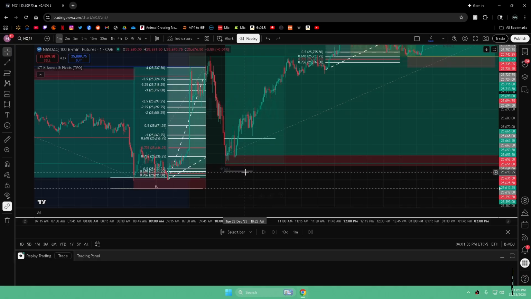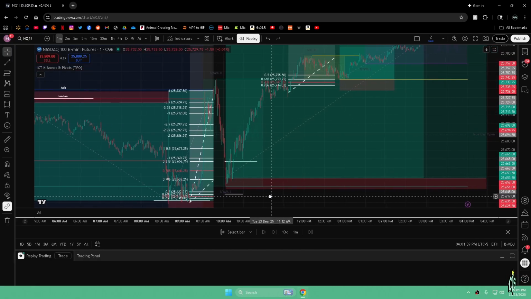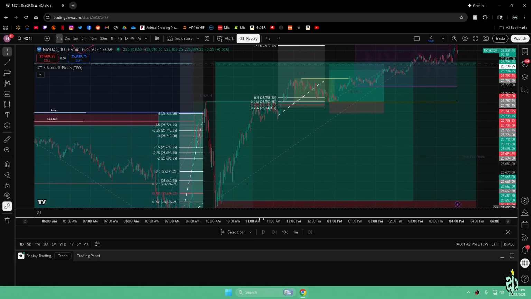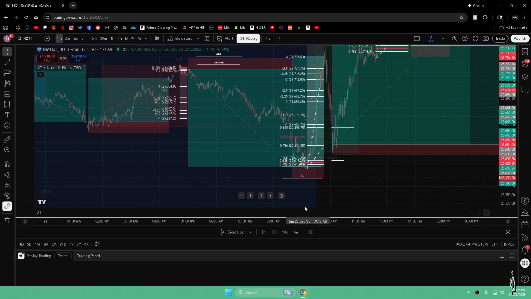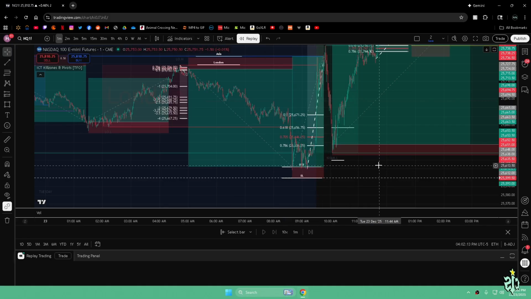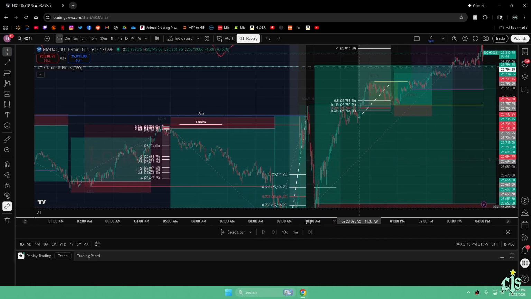Now, this one you could have got stopped out, and you should be fine with that, right? Because you're playing a system. You should be confident that you're going to win, but you should also be confident that if you lose, it's because your range was wrong or your entry was wrong. Because this is all systematic. These ranges that we're making, these fibs that we're making, this is all systematic. So just keep that in mind.